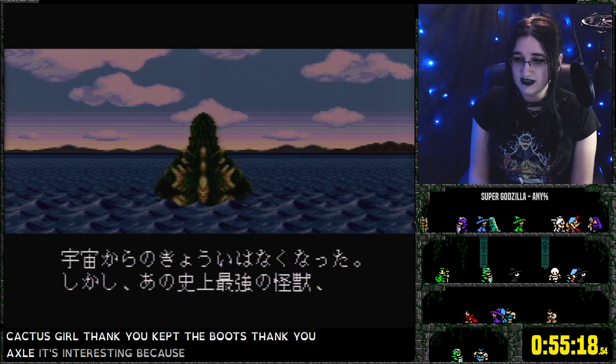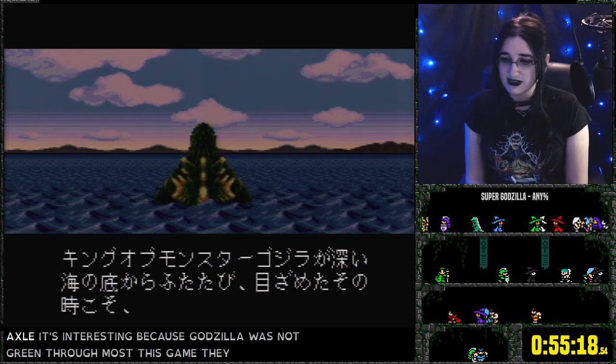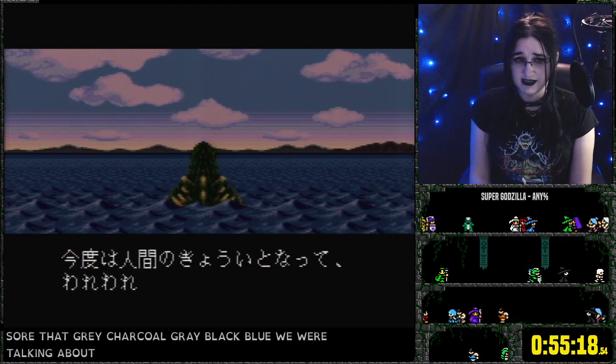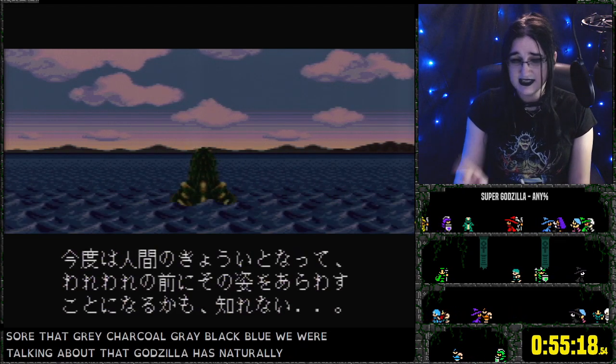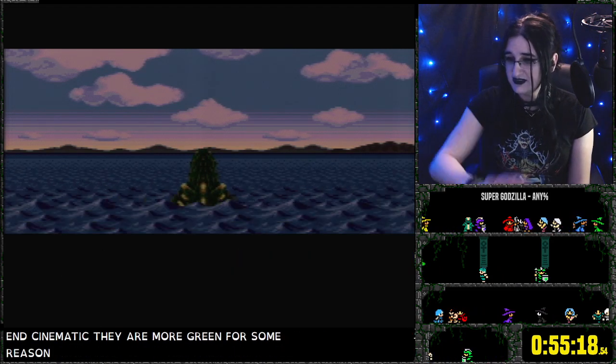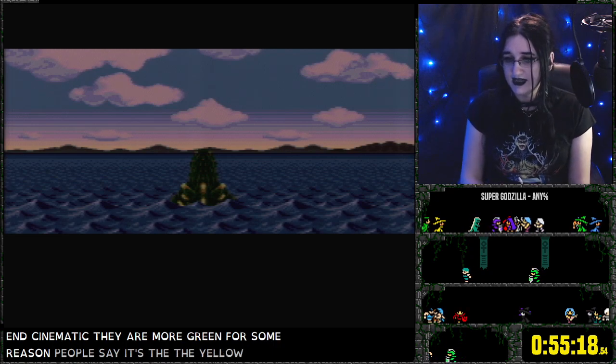It's interesting because Godzilla was not green through most of this game. They were actually sort of that charcoal gray, black, blue we were talking about that Godzilla is naturally. But in the cinematic, they are more green for some reason. We'll say it's the yellow lighting from the sunlight.